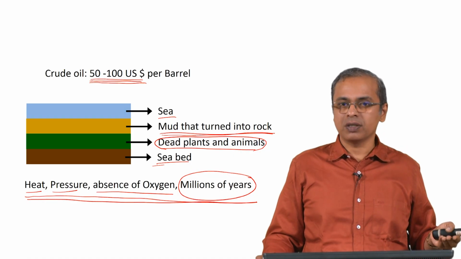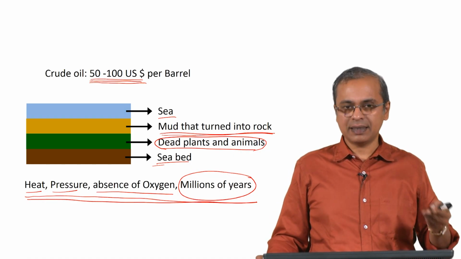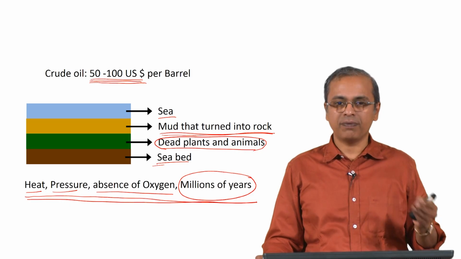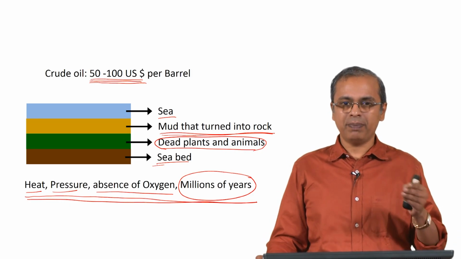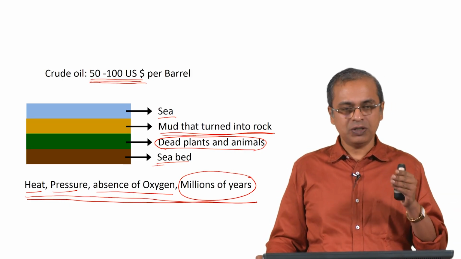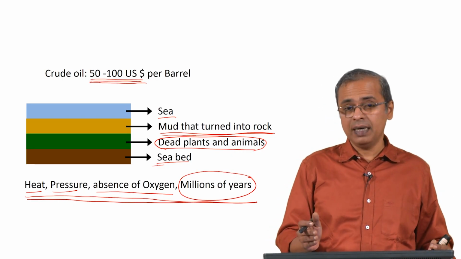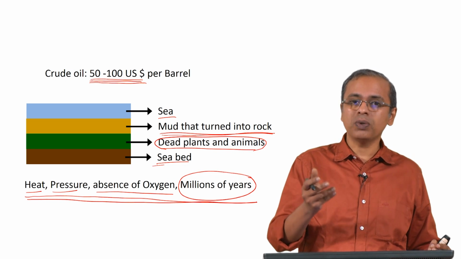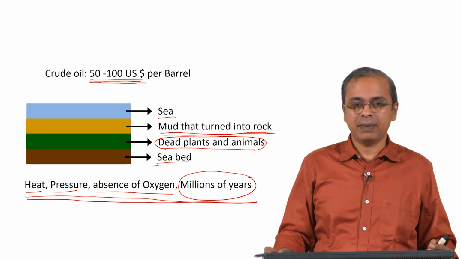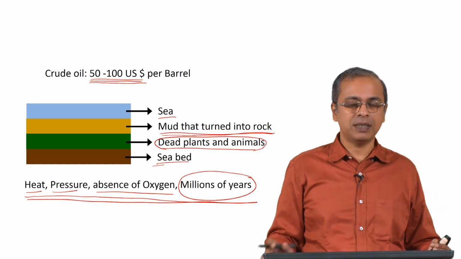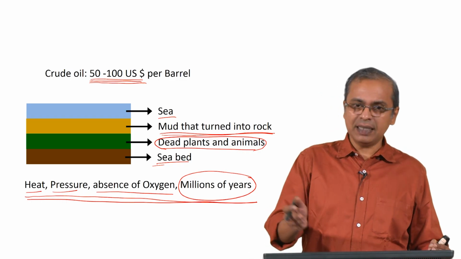Once you burn it, it is gone. It is not renewable, and that is the whole point in calling it not renewable. Once you finish it, it is gone. So, how many ever barrels of oil you generate, once you burn them all, they are all gone for good, and therefore it does not make sense that you are not even accounting for what it will take to bring back that barrel of oil, and unfortunately in today's pricing that is what we do. And in fact, there are other things that we do.